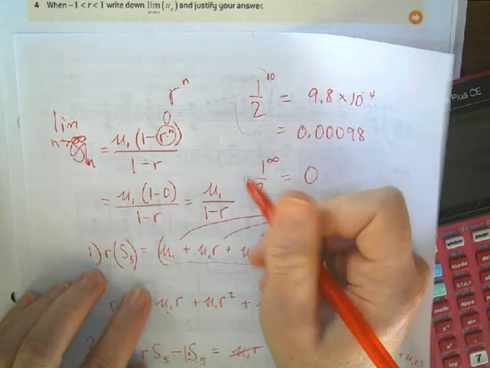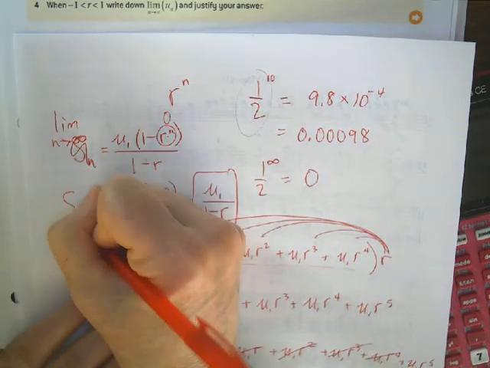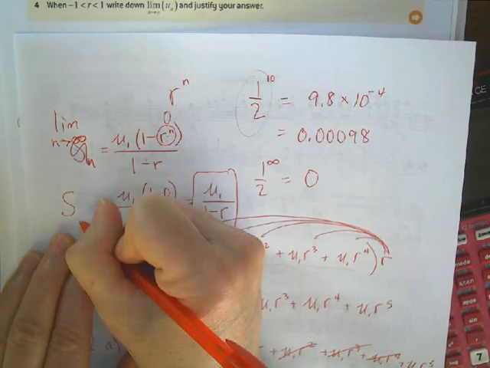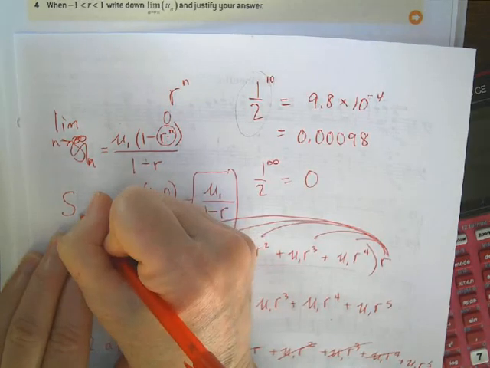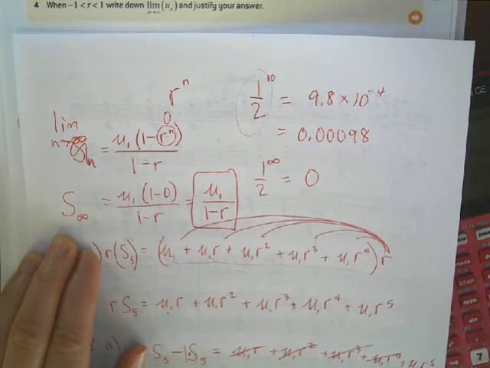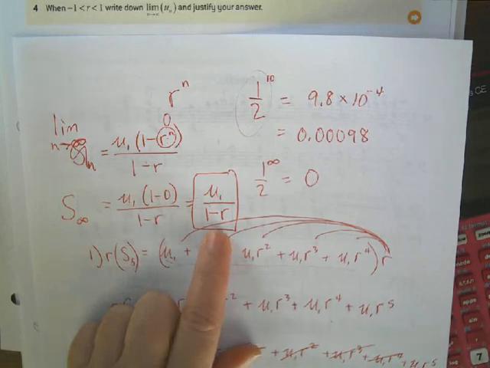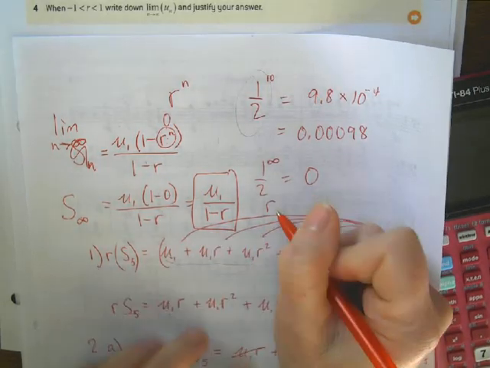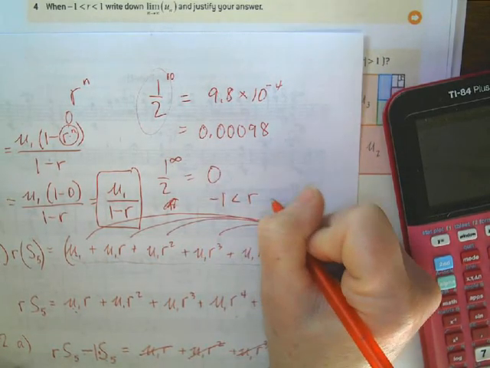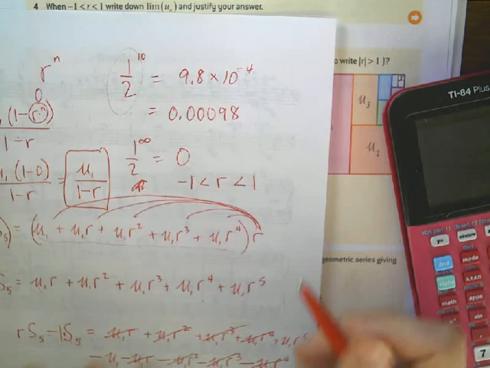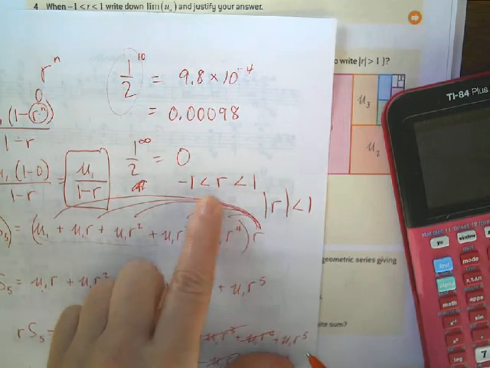So this is the formula we're going to be looking at today. This is the formula for the sum of a geometric sequence, or a series, when we go to infinity. The sum as n goes to infinity of a geometric sequence, but r has to be a fraction. It has to be between -1 and 1. Another way of writing that is the absolute value of r has to be less than 1. That's the same thing as this.